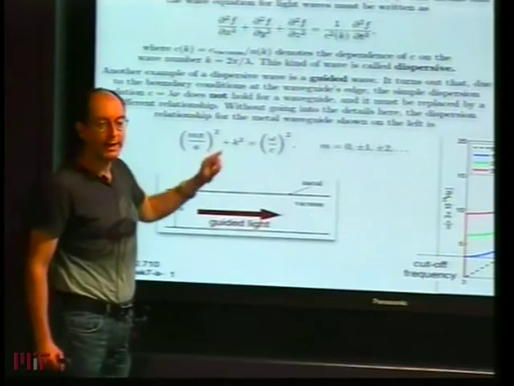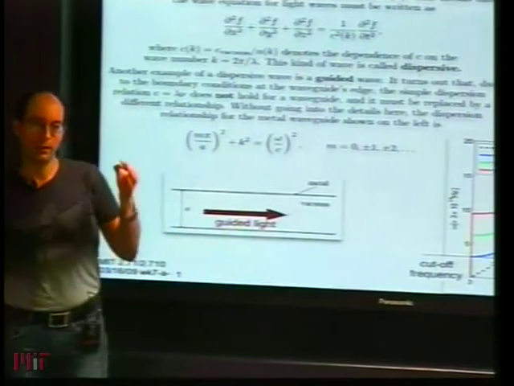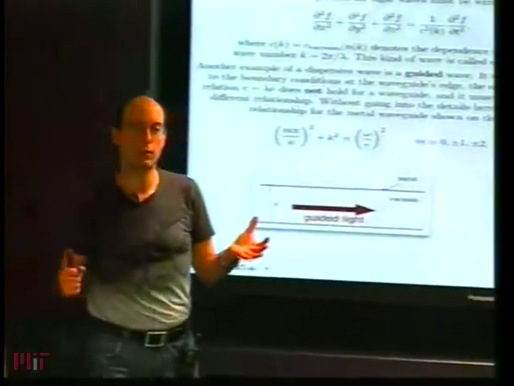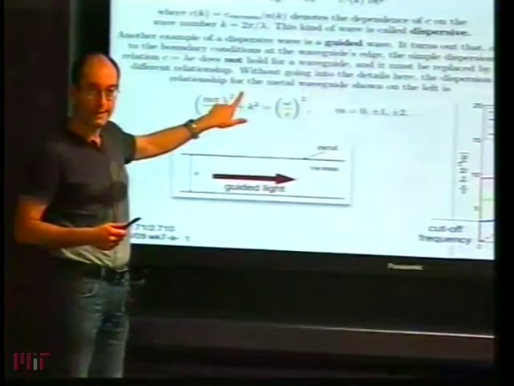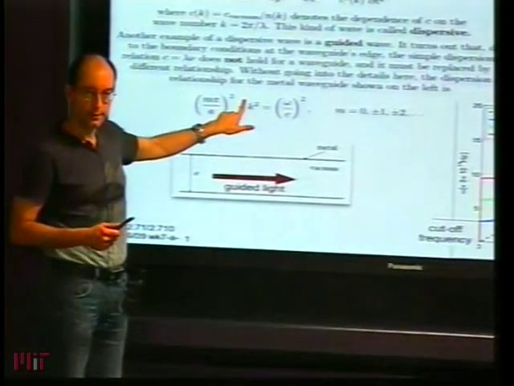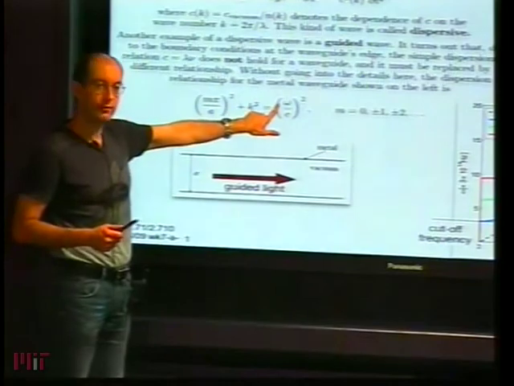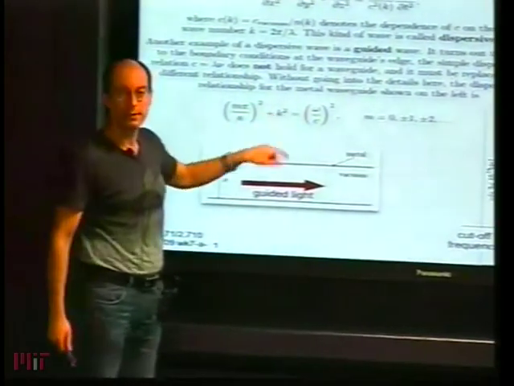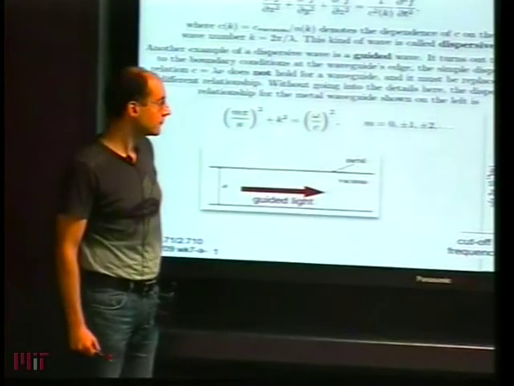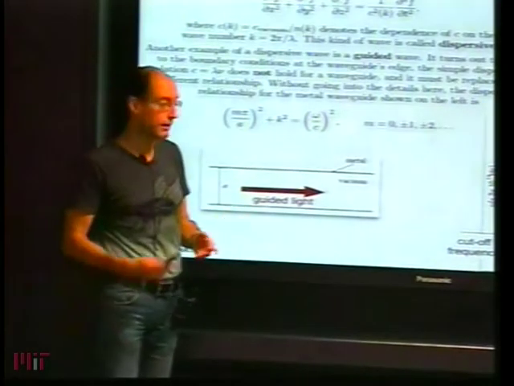Omega is fundamental. As soon as you specify the frequency of the electromagnetic wave, nothing can change that anymore, since we're in the linear regime. But the question is, what is the wave vector? So the wave vector is really what you are after in this equation. Omega is given. It is, say, 10 to the 15 hertz. What is the k? Or in other words, what is the wavelength?